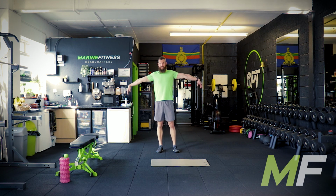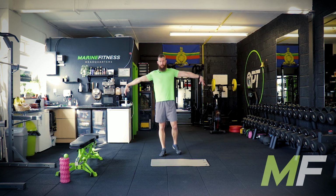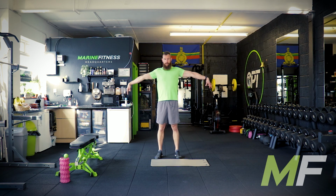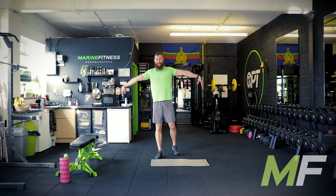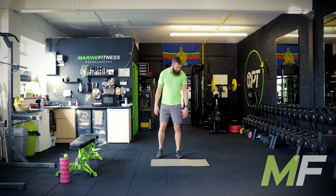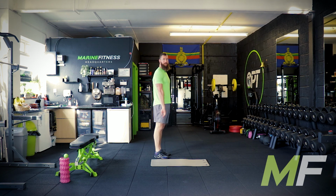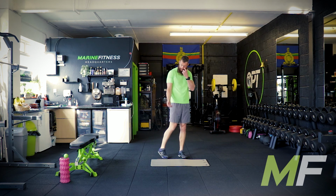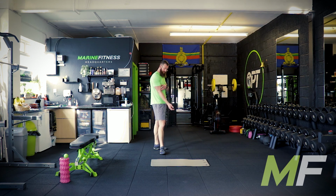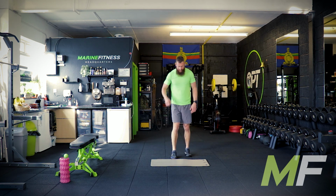So again, we do get a lot of tightness in the biceps. In fact, most of us do. And the quick test is, if you let your arms hang naturally down and you've got a slight kink in the elbow, you really shouldn't have a slight kink in the elbow, but it's the bicep that causes that, okay? So on that note, let the arms relax, and you'll probably notice that there is a slight bend in your elbow. Really it shouldn't be the case. It should be completely straight and relaxed, but again, we've got a bit of tightness. So that's just to demonstrate that if your biceps are real tight, you'll probably find that your arms are even higher up, which ain't no good. Anyway, forearms.